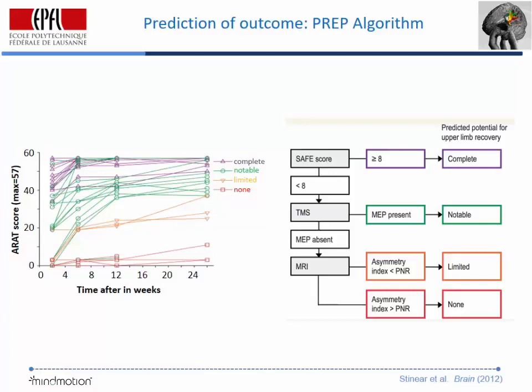How does this algorithm function? If the patients have a relatively good score here, they recover relatively well. If the score is beyond a certain threshold, then they added single pulse TMS, and if the patients still have a motor evoked potential, you can stimulate it, then they still recover relatively well. If the motor evoked potential is absent, then they use structural imaging, and depending on the damage to the corticospinal tract there was a further differentiation between the groups. Where the corticospinal tract was significantly disturbed, these patients didn't show much of an improvement.